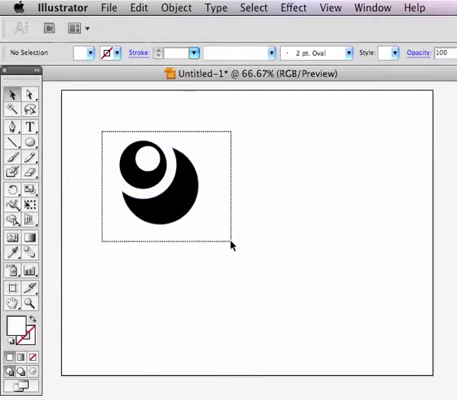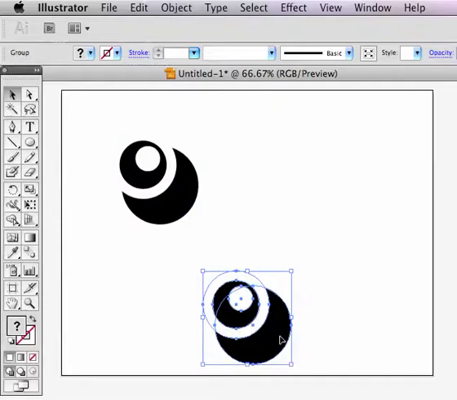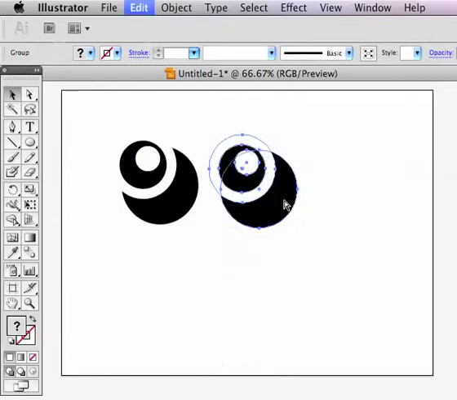After I do that, I'm going to highlight the whole thing, and then I'm going to go up to the Object menu and group it. This is a way I like to just keep track of things, so when I click on it, the whole group gets selected because it is a single group. From there, I can copy and paste. There's a couple different ways to do it, but right now I'll just do it this way.